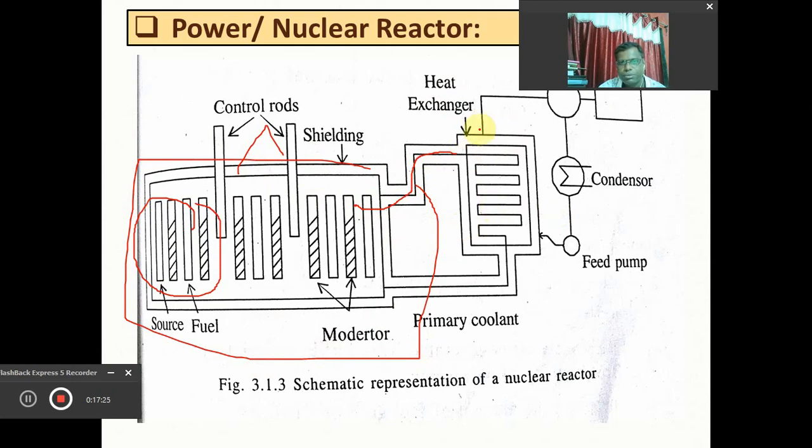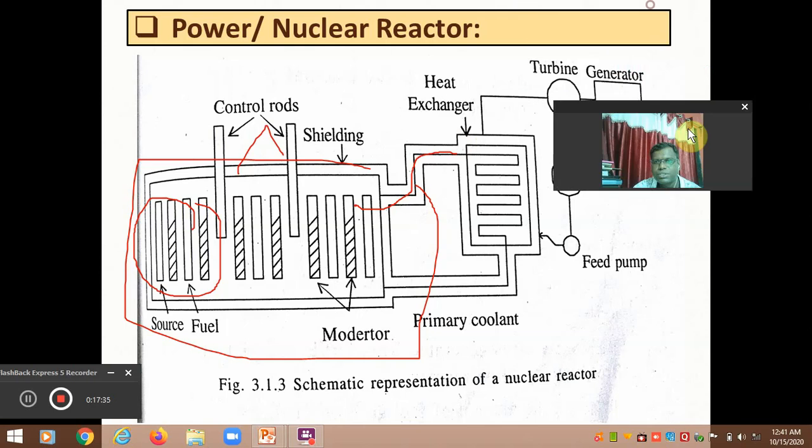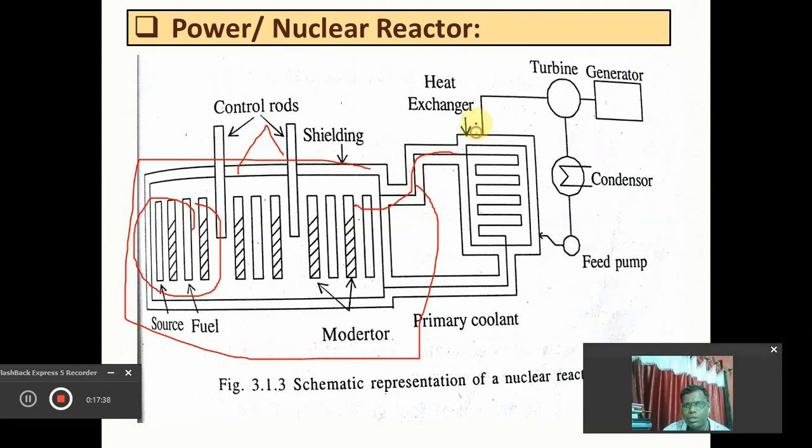So this heat is transferred to the coolant present in the pipe, and this coolant will increase its temperature, and this coolant, particularly water, will be converted into steam, and this steam will be transferred to the turbine, and the turbine uses this steam for the electric generator. The used steam is again passed to the condenser, where it is condensed so that the steam is converted into water, and this water is pumped back to the heat exchanger, where it is again converted into steam. So this is the complete recycling process.